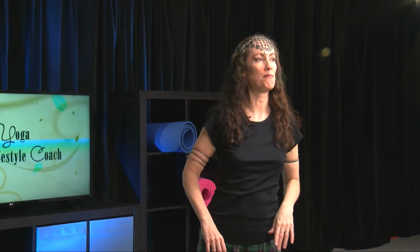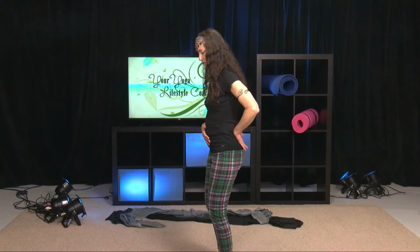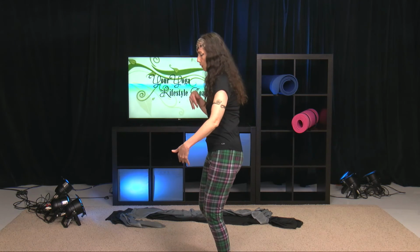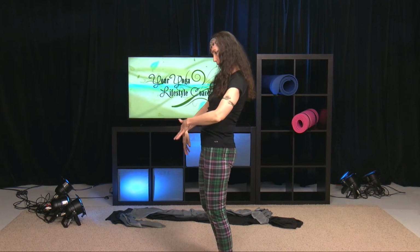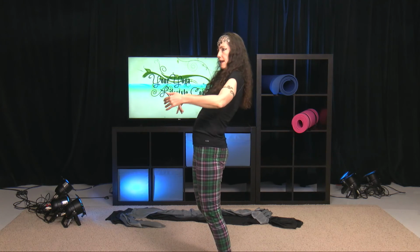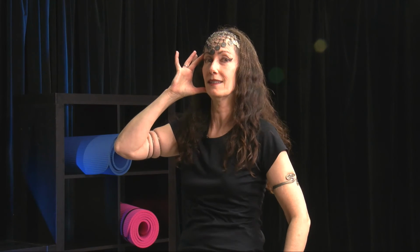And then we can do the body wave. Sometimes it's called the camel wave. And I'm going to turn to the side here because the body wave is so fun. So we get the whole body involved. And depending on what move you're looking for, depending on what you're wanting to express, we can allow the head to go forward and backward like the body is undulating. Of course, for more strength, we keep the head still. There. And then we have a nice strong abdominal work to create that body wave.